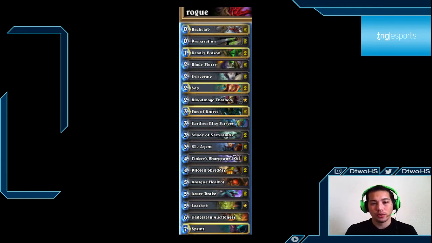And sometimes you'll just throw it away just to get the combo off. And other times, like Azure Drake, getting the extra damage in, like Azure Drake Backstab onto a Piloted Shredder, for instance. That's a nice way to get rid of the front half. It comes with Gadgetzan Auctioneer. It actually does come with Sprint as well, because sometimes with Sprint you have too many cards and you have to throw something away. So it sounds stupid, but being able to not throw away your better cards and just backstab something is nice.